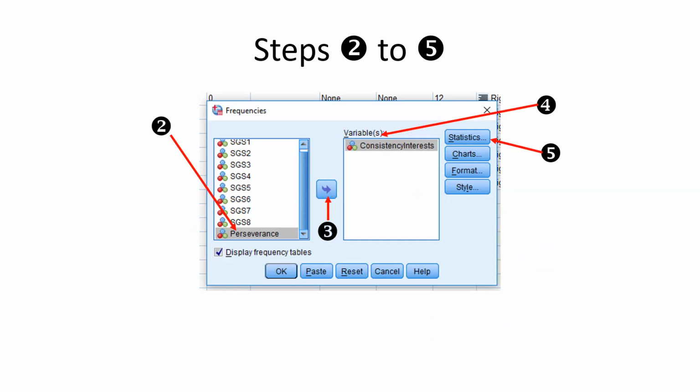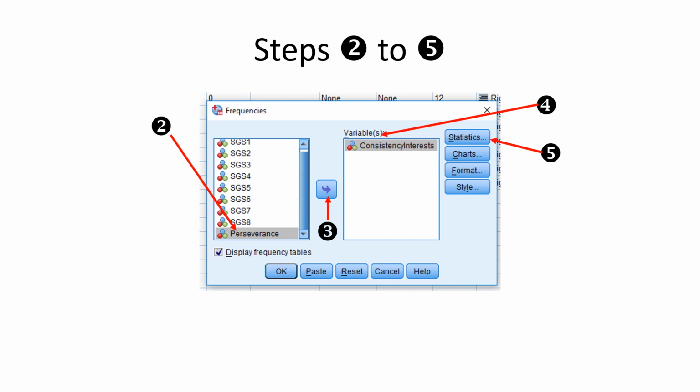After we select frequencies in the Analyze menu, we should have a dialog box that looks like the one in the slide. The next step is to select the variable or variables we want to analyze by clicking in the box at the left side. We usually select the demographic variables and scale scores. We don't usually do descriptive statistics on individual questions. Note, too, that the scale scores are usually at the bottom of the list of variables on the left.